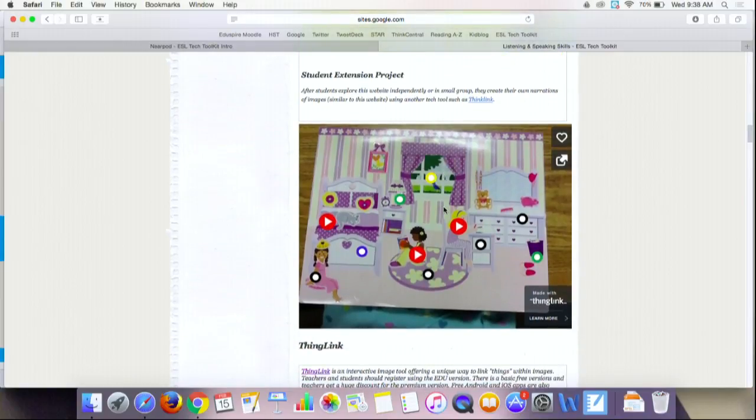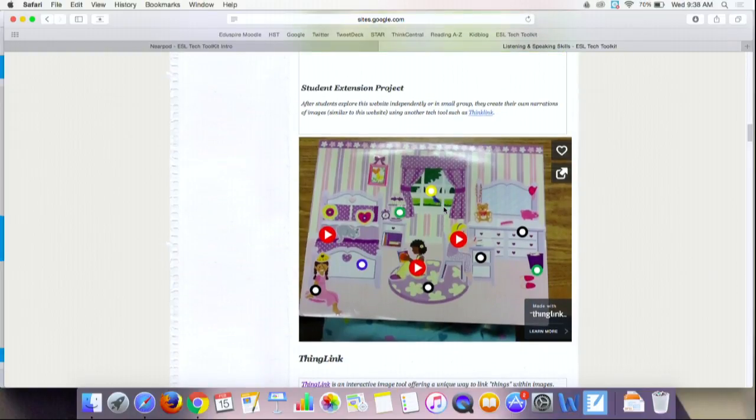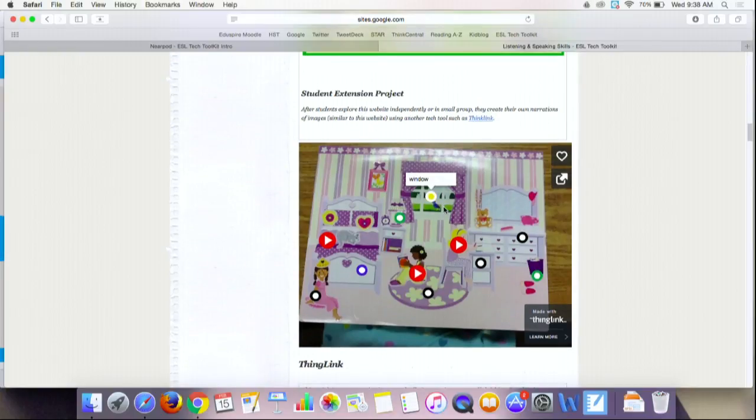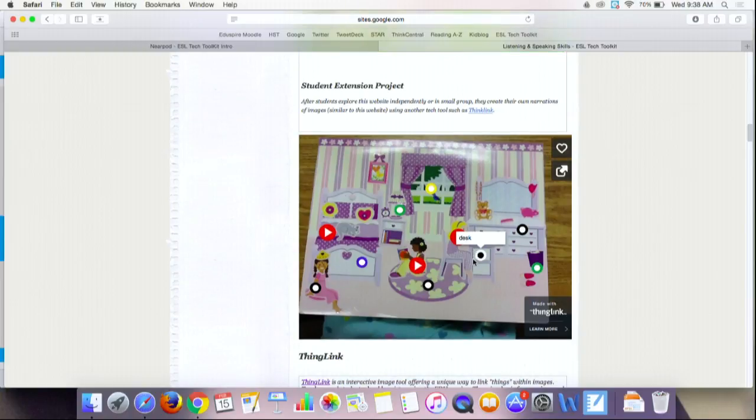Now, you don't want kids just to absorb all the information. You want them to right away start creating and sharing with others. That empowers them and it helps them to learn more. So after I have my beginners work on learning some of the content, one of our favorite tools right away is using ThingLink. ThingLink has a free version and a paid version. There's an app and a website.